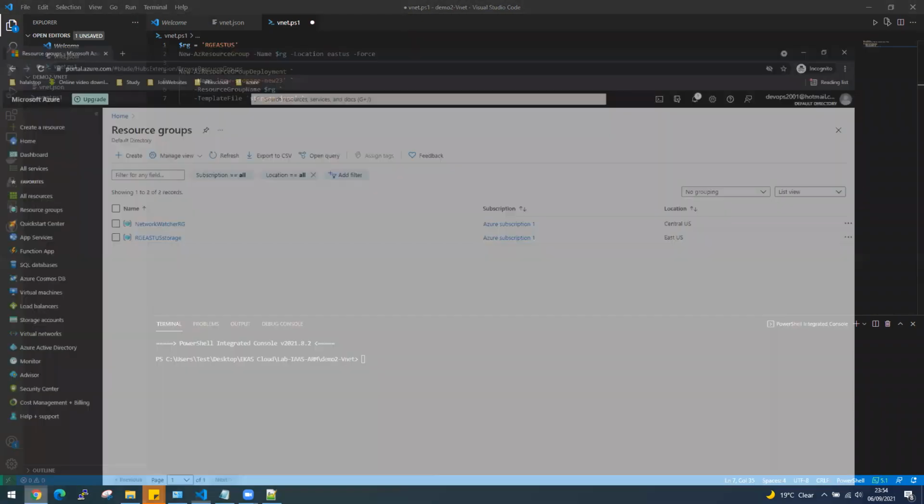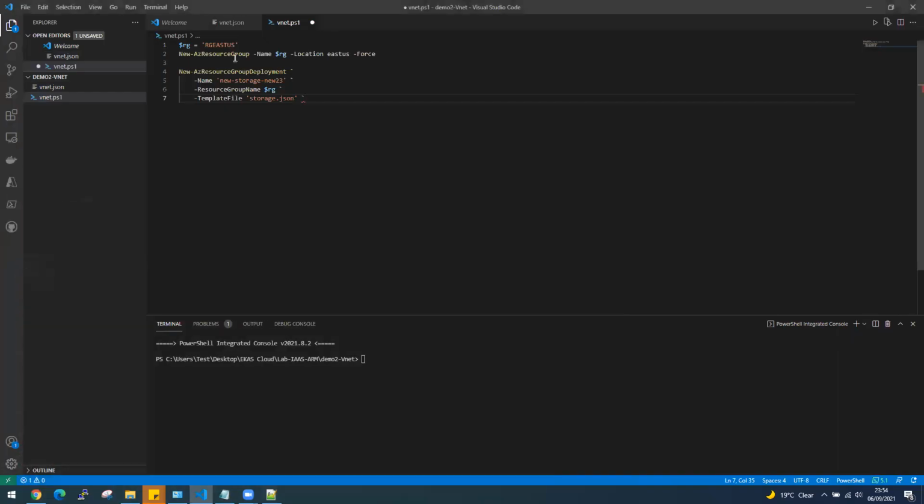Okay, this is for storage, so let's call this vnet, and let's keep it in East US. And the name, we don't need this one, so the deployment name we call it new vnet, and the file name we just gonna change it to the one which we got called vnet.json.